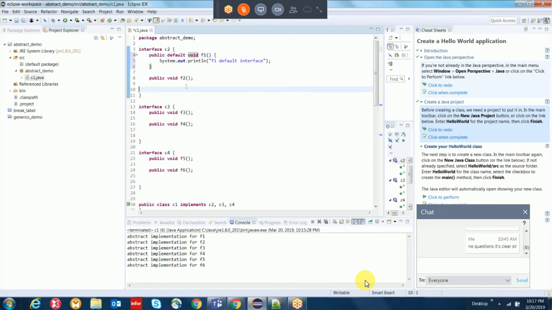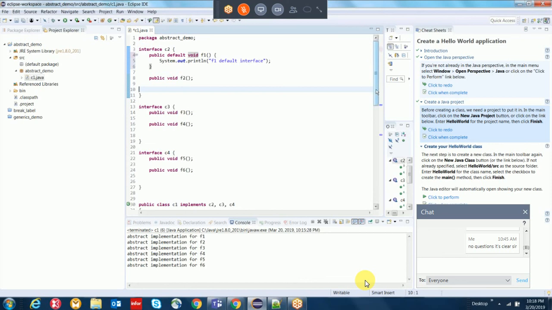There is a keyword called default. Ideally, the interface's purpose is to declare the functions, and the functions should be implemented by the derived classes. But from Java 8 onwards, not before that, they introduced a new word called default, where in the interface also, like in an abstract class, you can give some default implementation at the interface level.